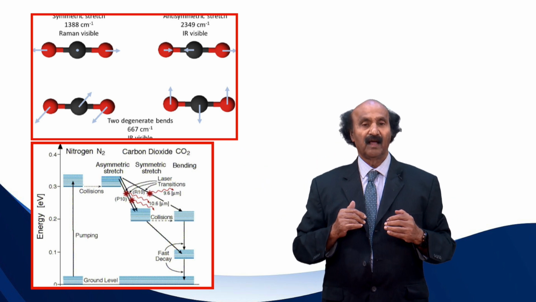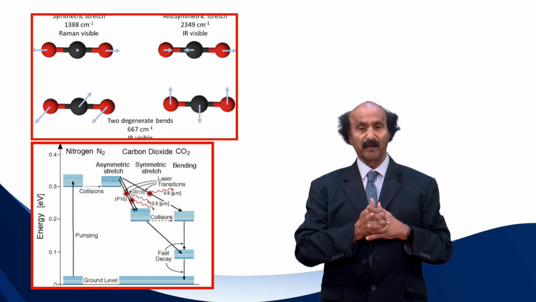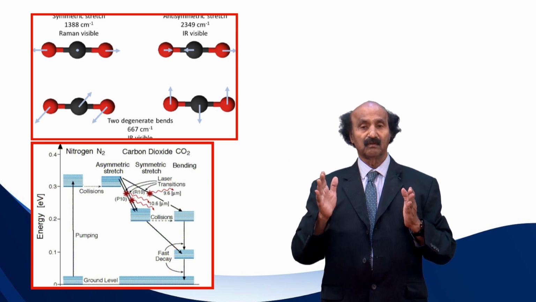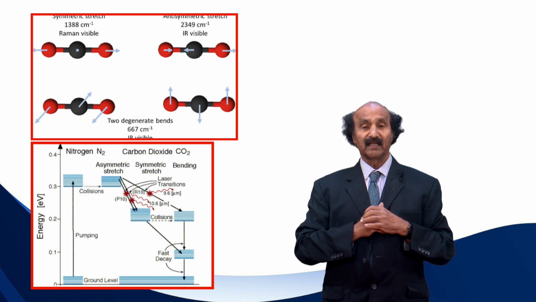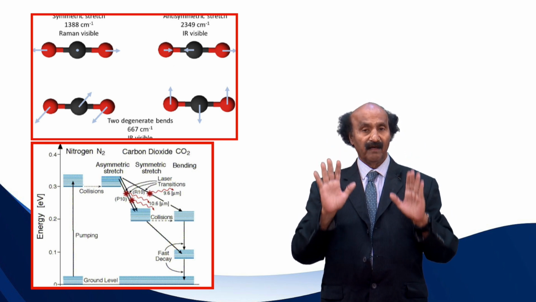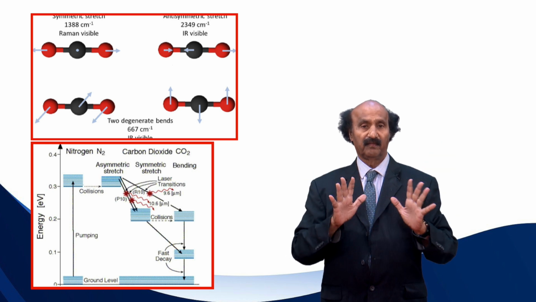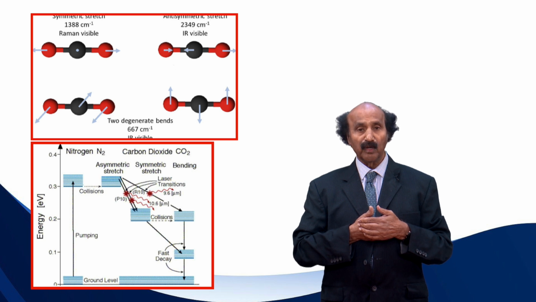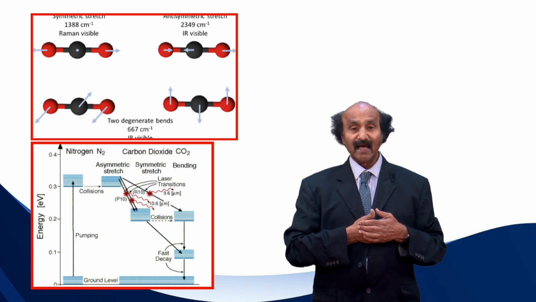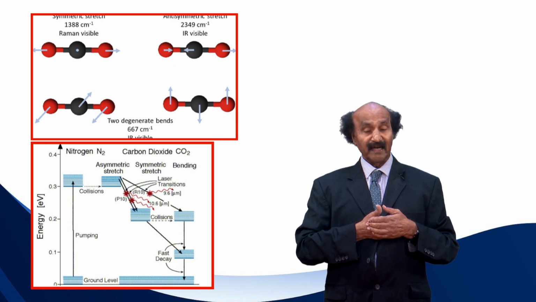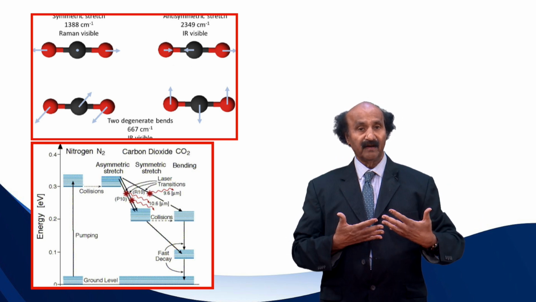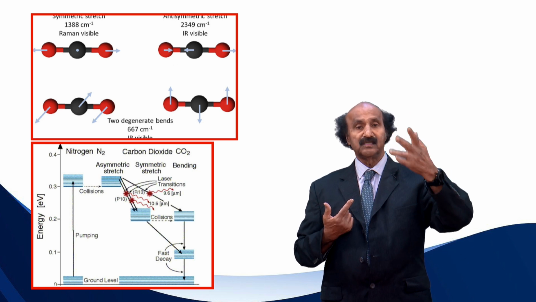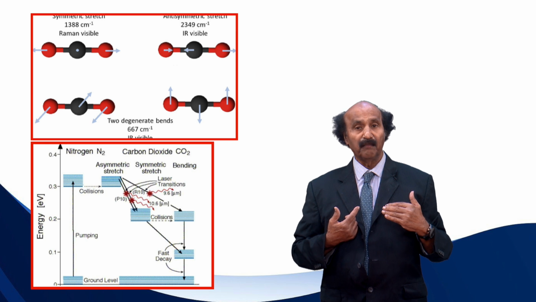There are so many things. Out of that, let us start on this one. Look at the diagram on the right side. 0, 0, 0 on the top represents the ground vibrational level of CO2 molecule. That is all. Now, look at this one, how we do laser action in a CO2 molecule. We need to have nitrogen along with this. The nitrogen molecule has energy level very well matched with the energy level of 0, 0, 1, which is on the top, which is called upper laser level.